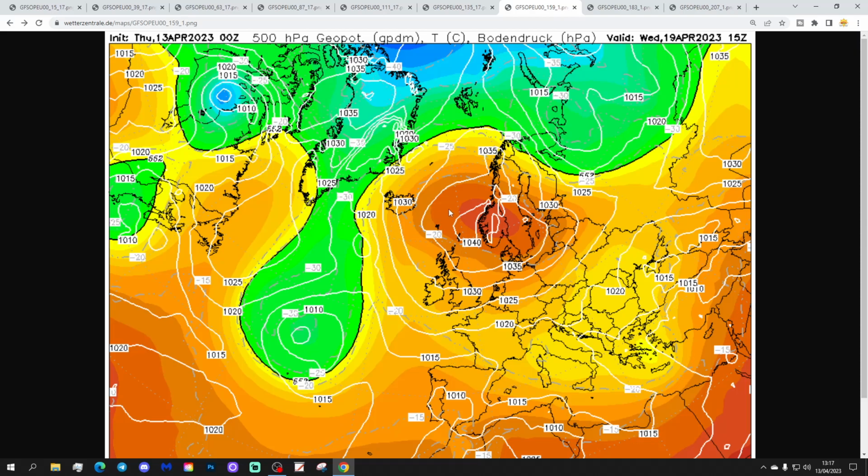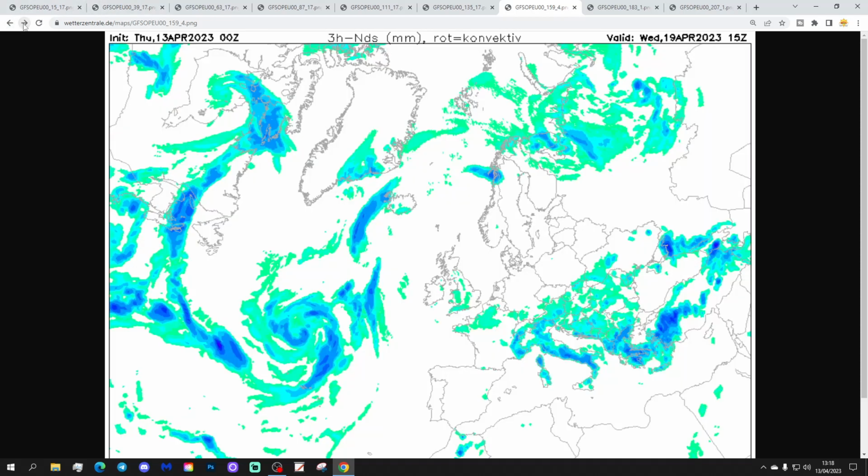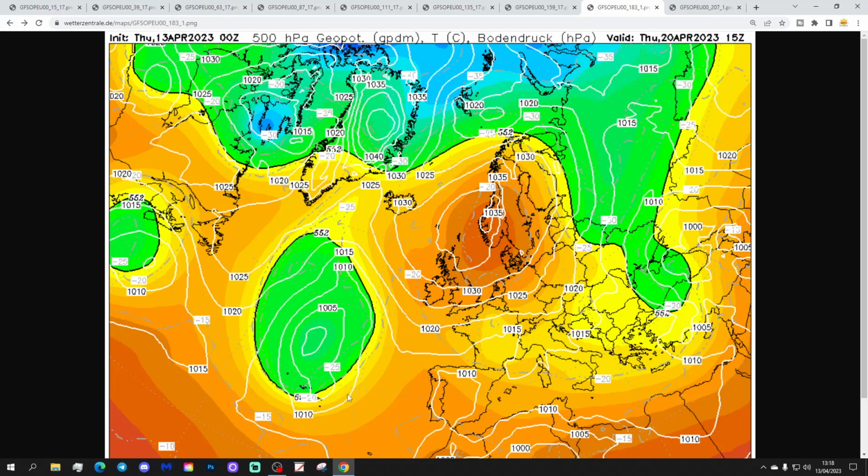Still that easterly on Wednesday, the high pressure centred over Scandinavia. Easterly winds continue. So again, we're looking at the warmest of the upper air temperatures across southern parts of Europe, but generally quite mild with those upper air temperatures in most places. Further heavy showers, thunderstorms, long spells of rain and downpours from Italy over the Adriatic to the Balkans, down towards Greece and also Turkey, and northwards to the Black Sea and in this eastern southeastern part of Europe, and then generally most northern western parts of Europe mainly dry. Again, temperatures are relatively mild, although not particularly spectacular, and it will feel cooler when we have those easterly winds. And the scenario continues really to Thursday.